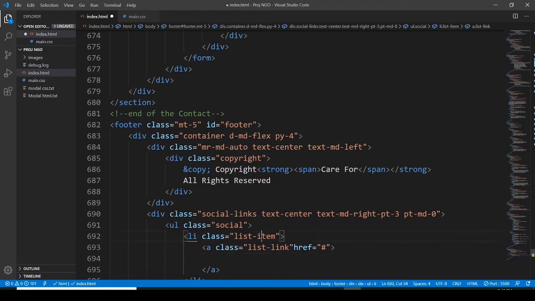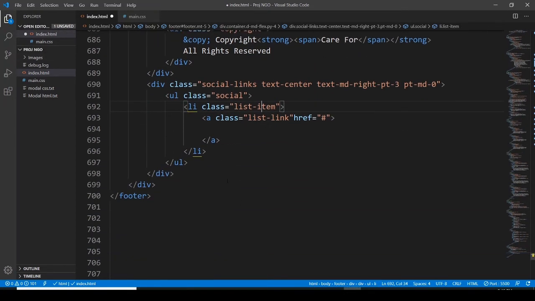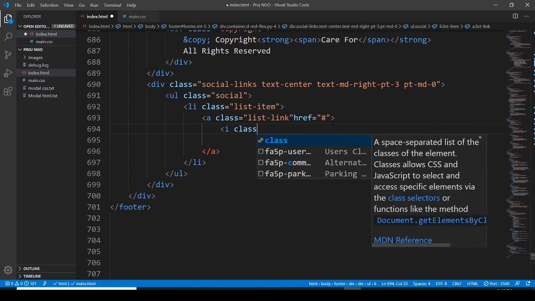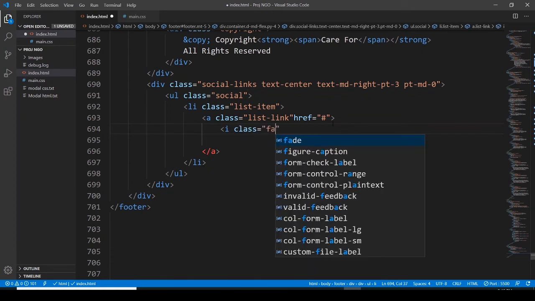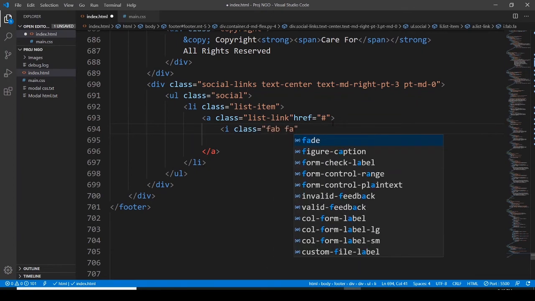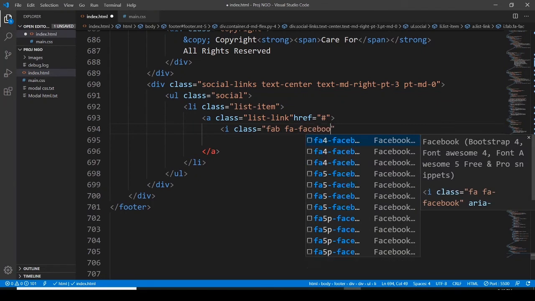I'm sorry, I'm just forgetting to bring the screen in the middle. Okay. I class FAB, FA, and then Facebook.